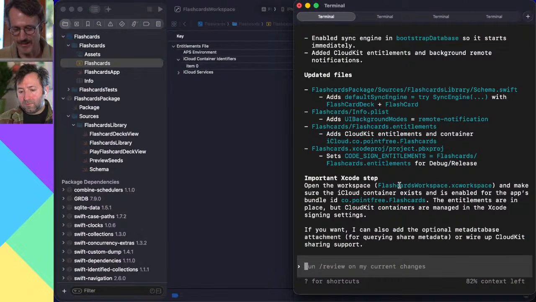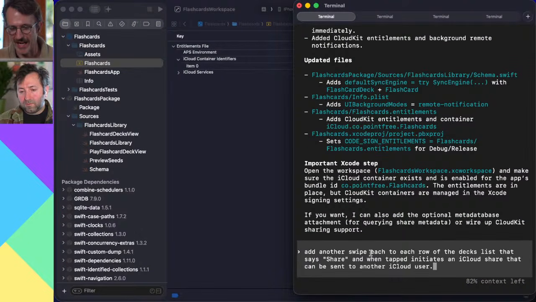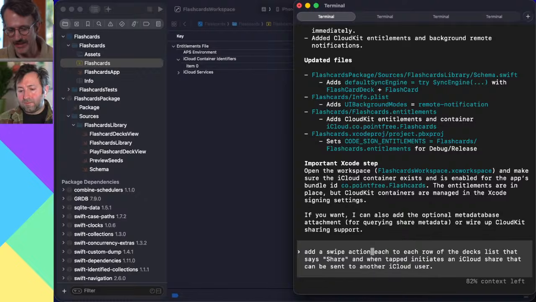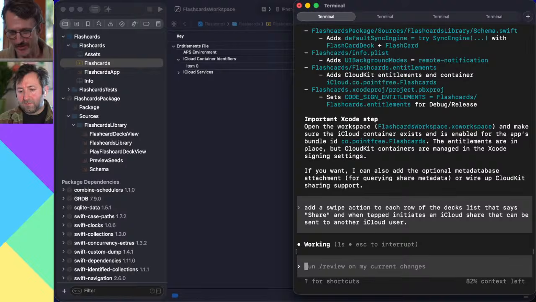And then I'm going to throw on top of this, skipping some stuff, add a swipe action to each row of the Dex list that says share, and when tapped, initiates an iCloud share that can be sent to another iCloud user.